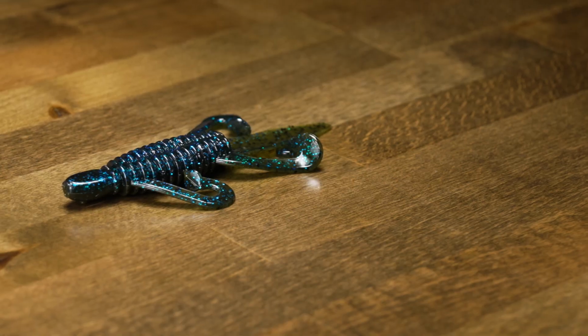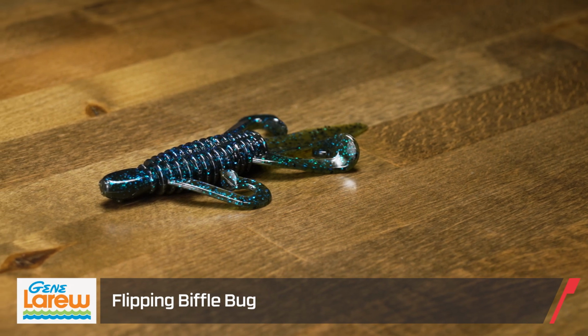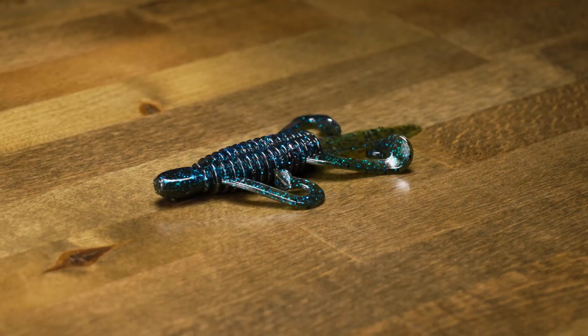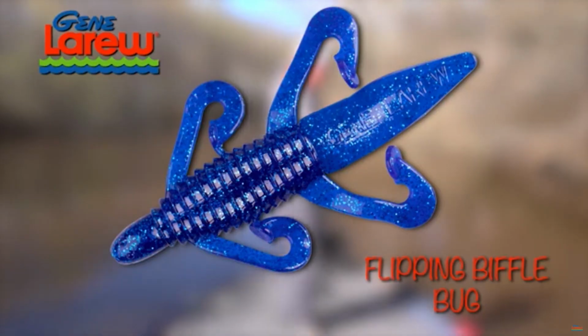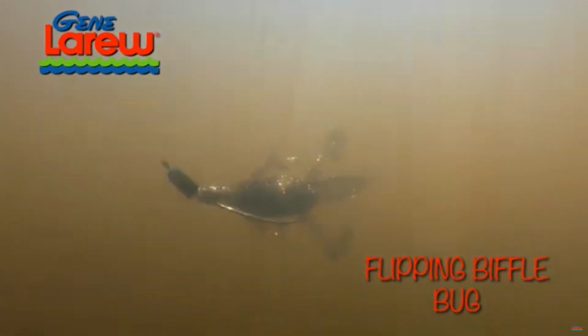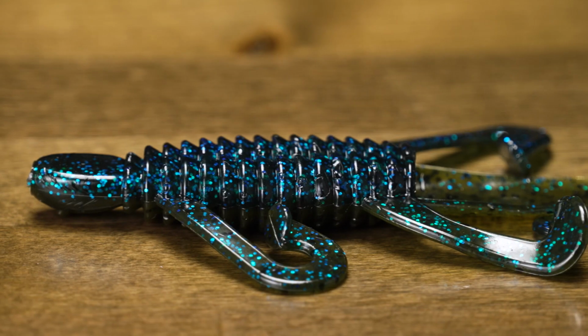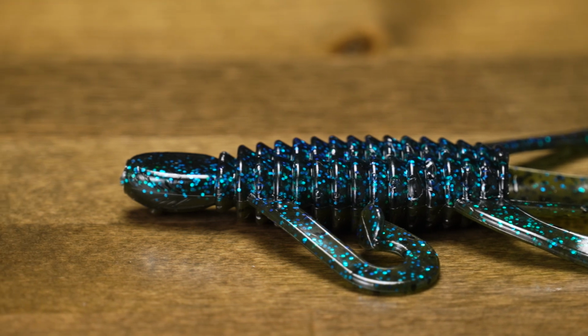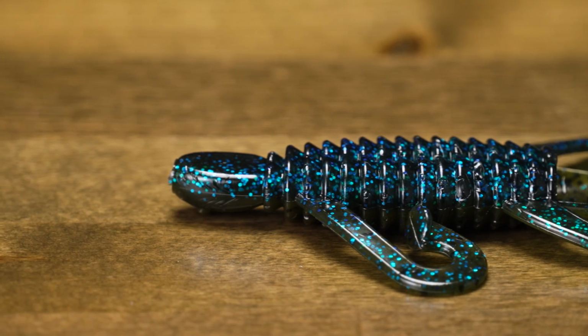So to start off, we got Gene Larew. We got the Flippin' Biffle Bug. So a little thicker, and this is made for just getting in there, docks, lily pads, just the nastiest vegetation you can find. What I like about this thing is the head of this bait, where you're gonna first insert your hook. It's super thick right there, so it's gonna basically hold that hook in place.